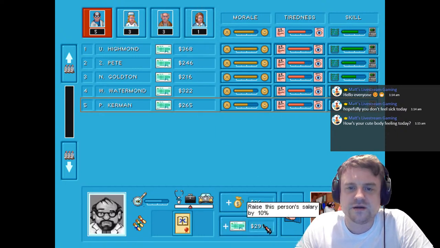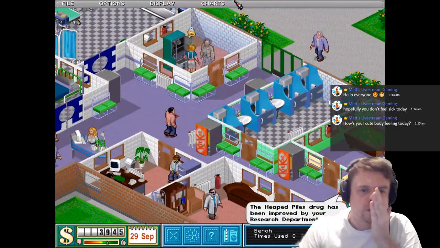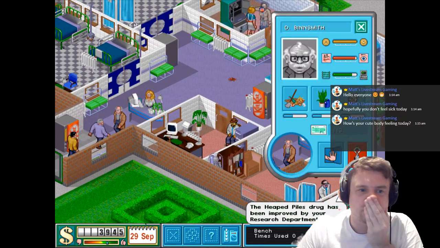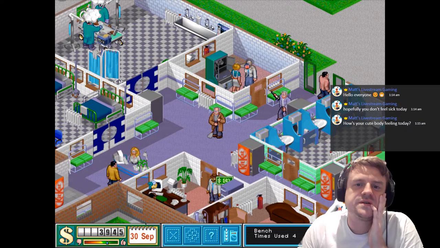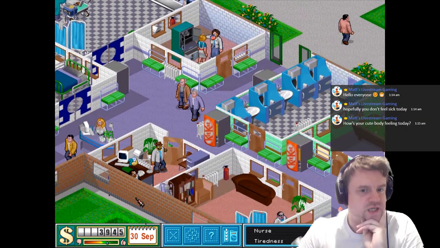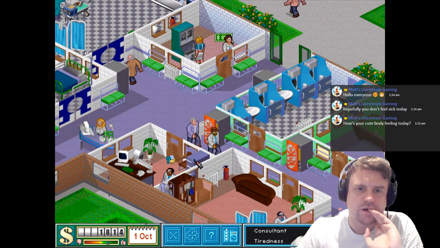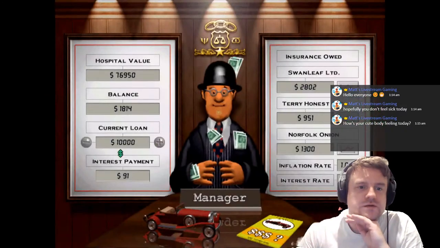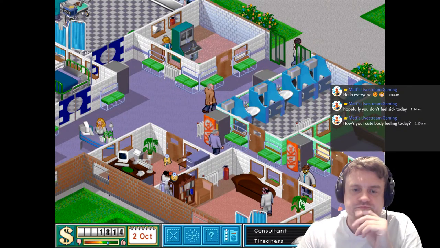You're not happy? Please do not litter the hospital. Clean it, please. Yes. Okay, last day of September. Oh my. Okay, October 1st. Still have 10,000 of current loan. Next patient.